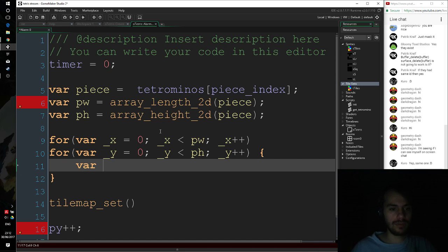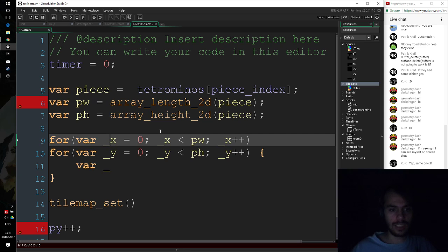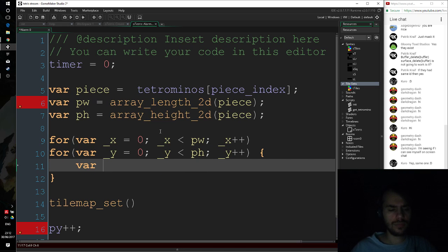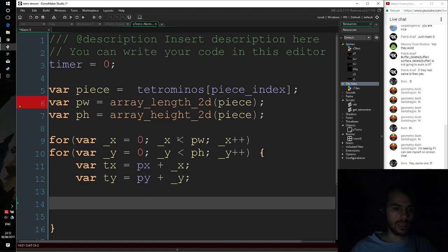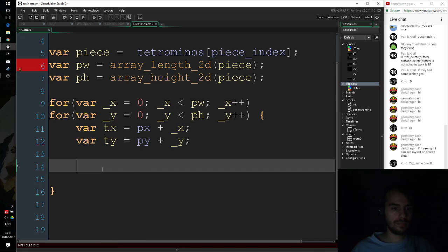And then we're going to get tile x is equal to piece x plus underscore x. Tile y equals piece y plus underscore y. And then we can actually get tile map set. Oh, actually, first we need to get whether or not there's something there.